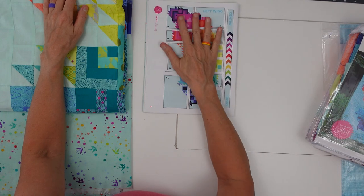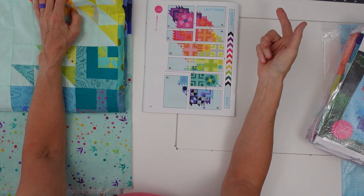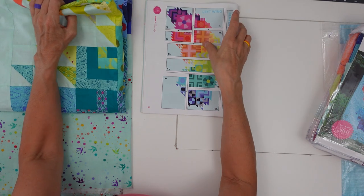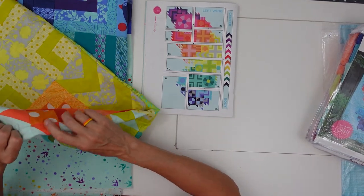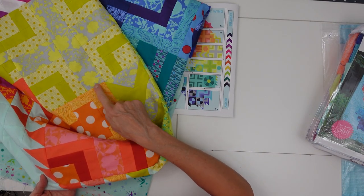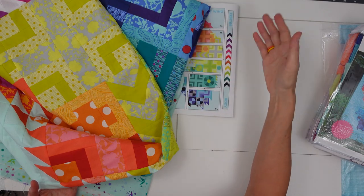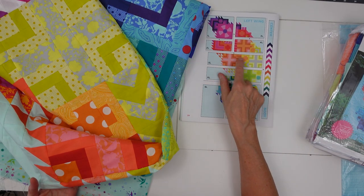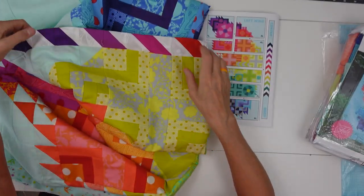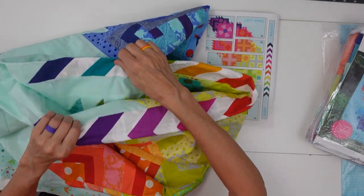As far as putting together the sections, this is a very good guide on how to do that — it shows you where to start and then what to add. When I was doing all my videos it was just me taking sections and lining up seams, right here, line up that seam, line up that seam. I didn't want to do 15–20 minutes of that. When you get into it, it's very obvious which seams you need to line up.